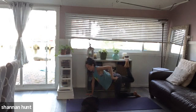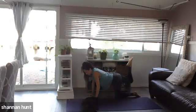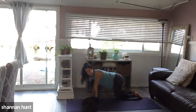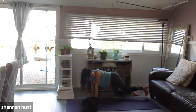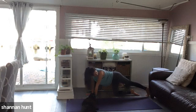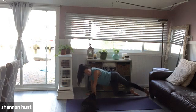And then slowly go ahead and re-extend your arm and leg. Bring both back down to the mat. You can kind of rock your hips out from side to side a little bit, and we'll take it over to the other side. So the left leg is gonna extend, start to press yourself forwards and backwards, using the heel to kind of press you back, and then the toes to press you forward, getting that little stretch in the bottom of the foot.